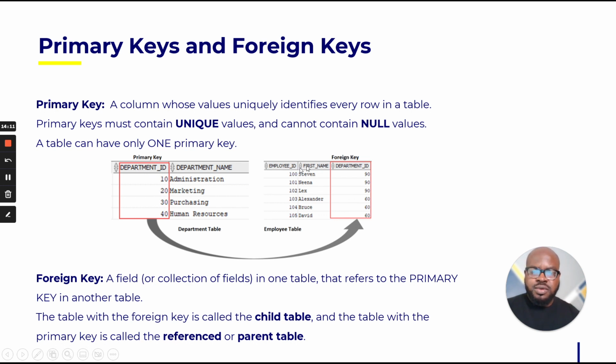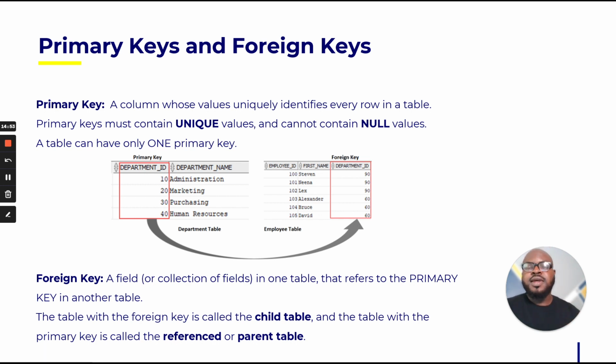But now this is a much bigger table here. We call it the employee table. We have three fields or three columns in this table: employee ID, first name, and department ID. We can already tell the employee ID is the primary key in this employee table because it's unique for each person. Stephen is 100, Nina is 101, etc. But then when we have department ID in this particular table, department ID is the primary key on the department table. But when the department ID comes to another table, it is seen as a foreign key.